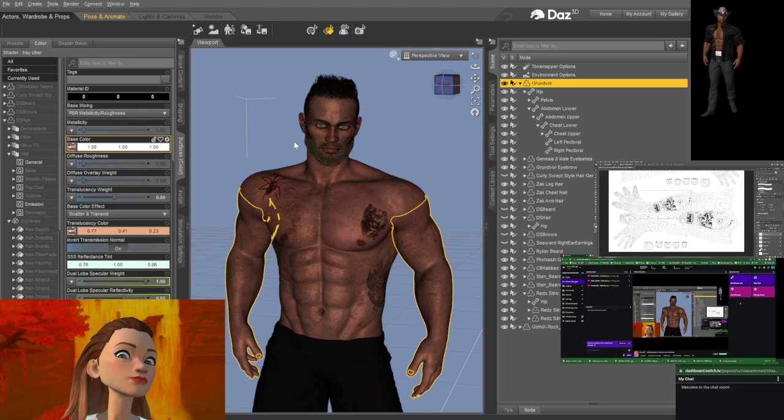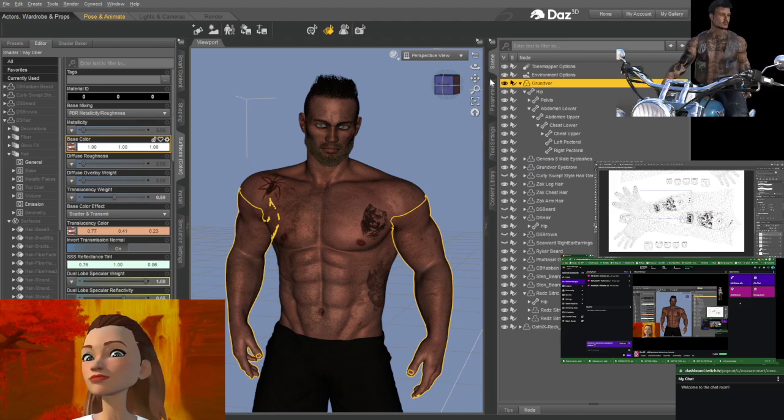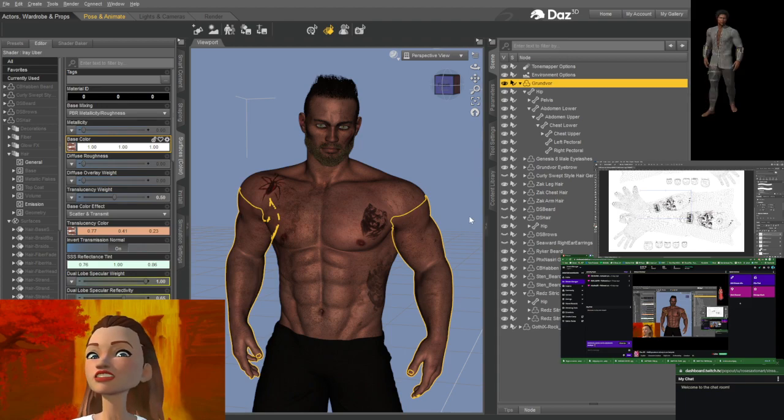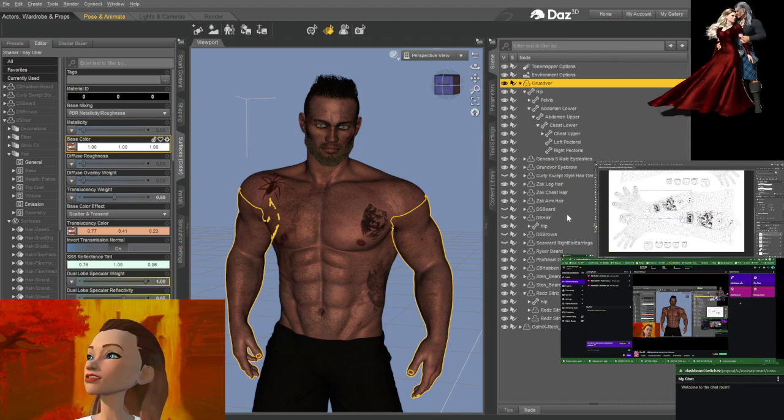Where'd it go? Did it just like disappear? Okay, I'm gonna change, oh there it is. Okay, so zoom to fit. And the old tattoo is still there for some crazy reason. And now I'm going to add a layer. And I saved this as, I saved it to my library. And it's called Skull Moon Arm Tattoo.